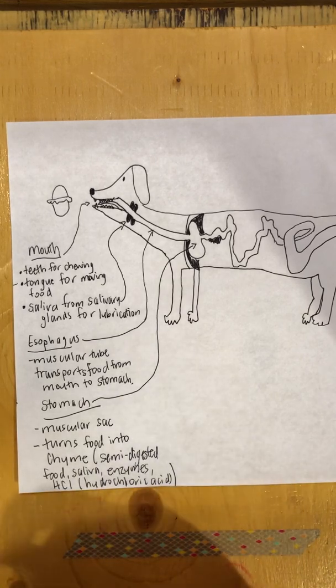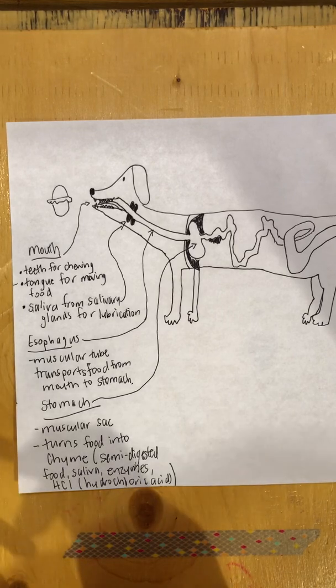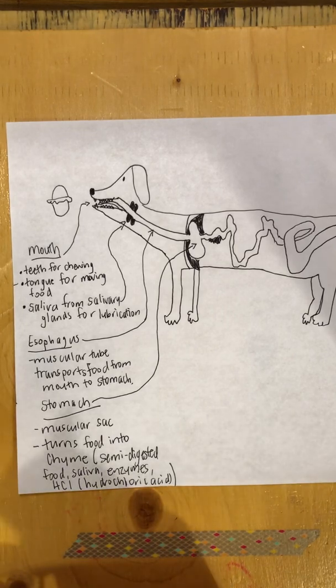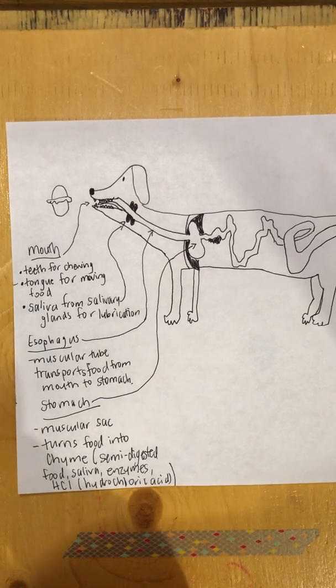So we don't want big large chunks of food going into the intestines, because the intestines aren't going to be able to do mechanical digestion. So mechanical digestion is chewing and breaking food down into small pieces. The intestines are responsible for doing kind of more of the molecular digestion, where we break large chains of proteins into amino acids and etc.